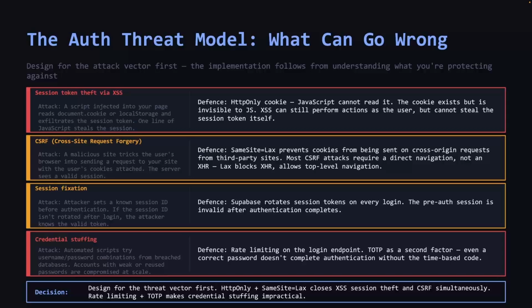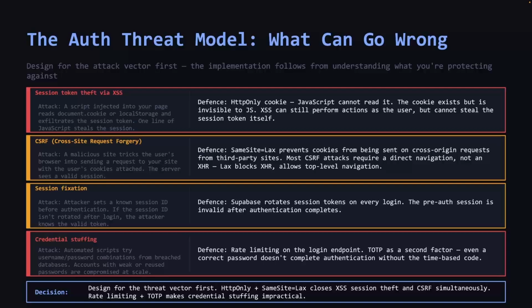Session fixation. An attacker sets a known session ID before the user authenticates. If the session ID isn't rotated after login, the attacker knows the valid token. The defense for this? Supabase rotates session tokens on every login. The pre-auth session is invalid after authentication completes.